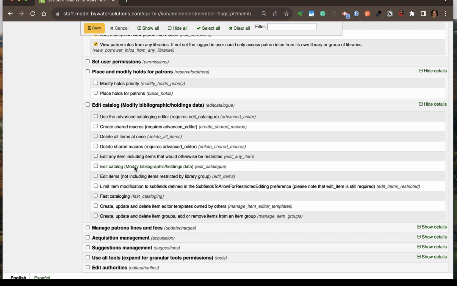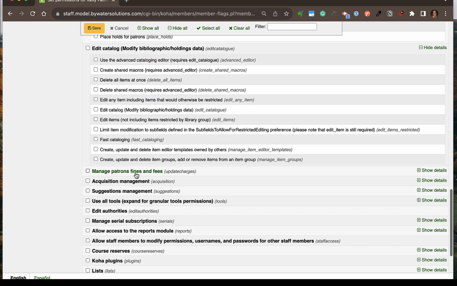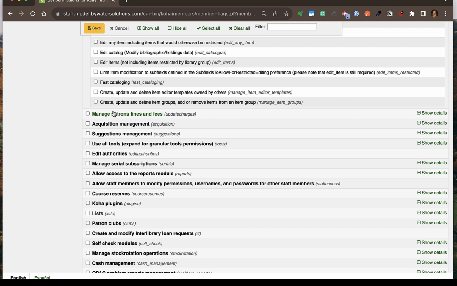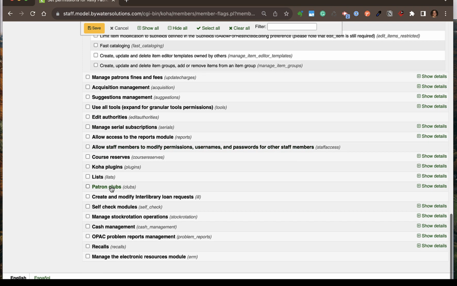So again, you can pick and choose which tools and actions your patrons, staff members, can do within the system. We have patron fines and fees, acquisitions, suggestions, tools, authorities, and it kind of goes on and on.